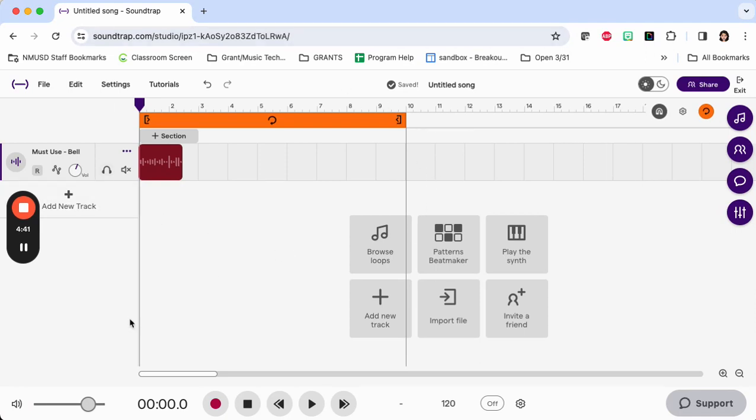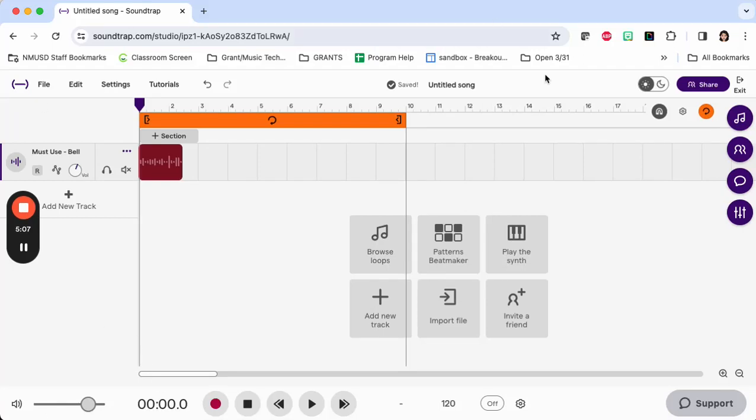Once they all access this, they can build and look for loops. They can add a drum, bass, guitar, whatever they want to do. My lesson focused on creating a song using particular loops and a sound effect. And all of that is part of the lessons in the Google Slides that I'm going to share.